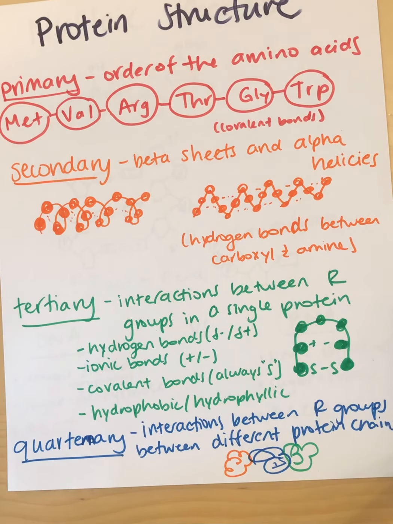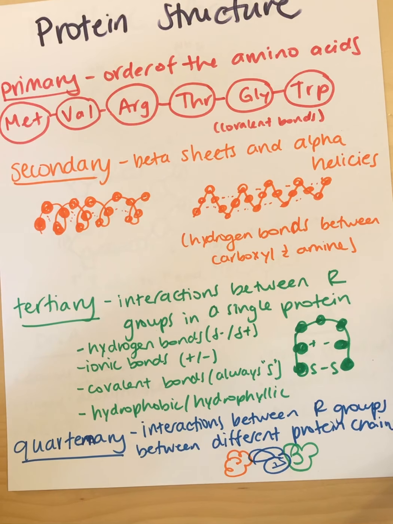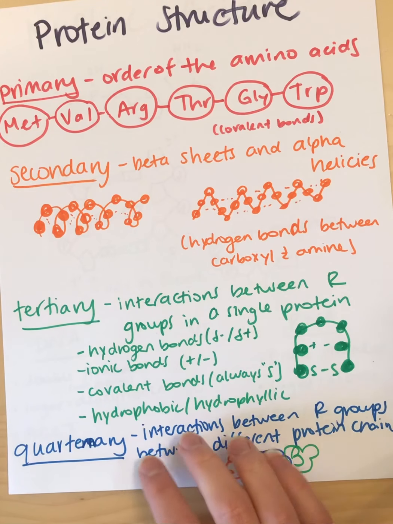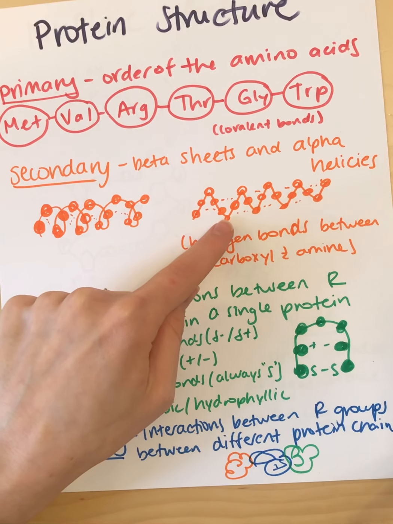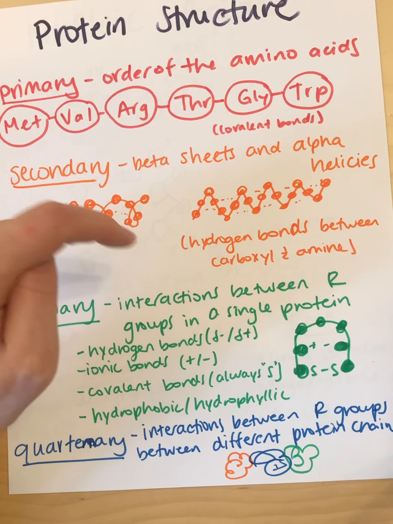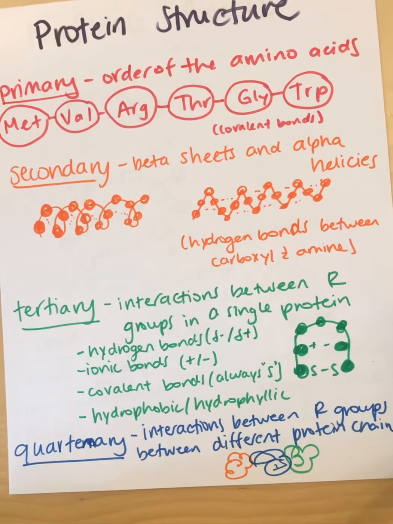There are 4 levels of protein structure. Primary is the order of the amino acids. So the order matters. If we switched arginine or valine or put a different amino acid in there, it would change the way that the protein ends up folding. So the primary structure is very important. Secondary is the attraction between the carboxylic acid group of one amino acid and the amine group of another amino acid to make these patterns called alpha helices and beta pleated sheets. The bonds between those carboxylic acid and nitrogen groups are hydrogen bonds that are kind of lightly holding the alpha helix and beta pleated sheet in place.